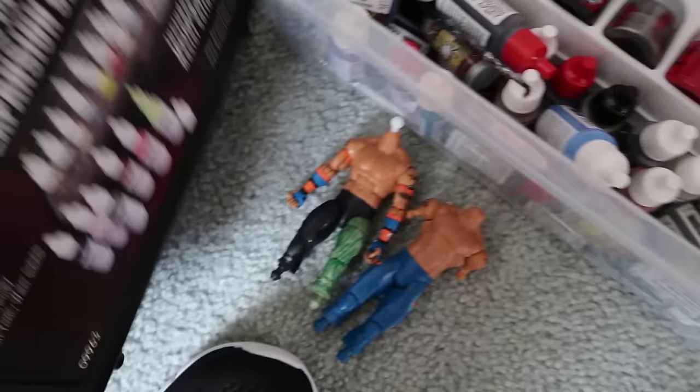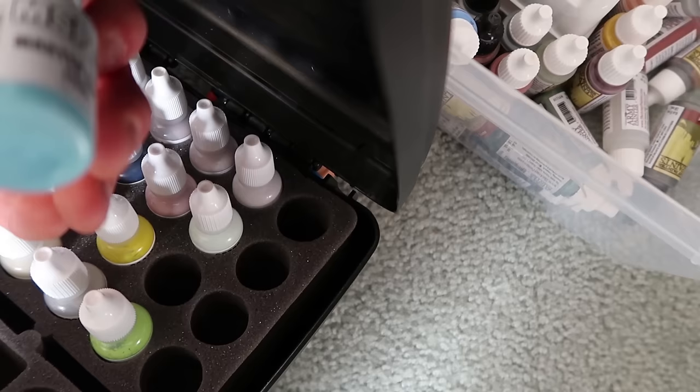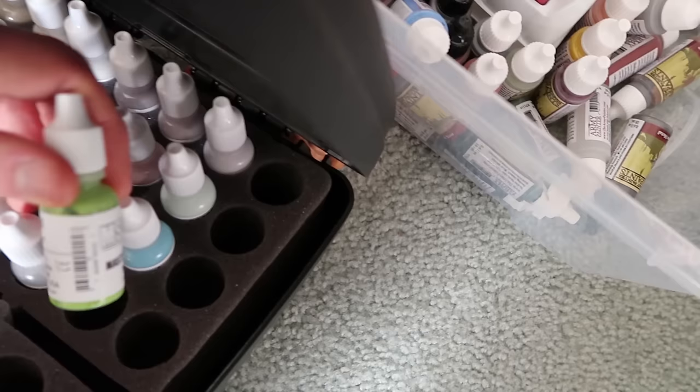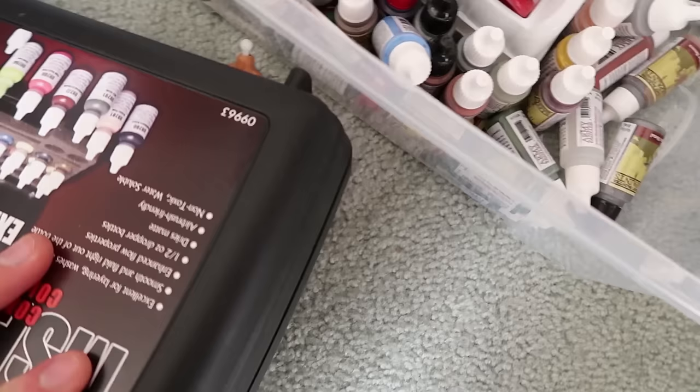I also picked up this box of paints. Hopefully something in this is a perfect match. Otherwise, I messed up big time. But what's this? What color is that supposed to be? LED blue. That's a cool color. Oh man, I could do nail stuff with these colors, but yeah. I think I might need to mix, which is what I really didn't want to do, but whatever. That's how we do things, guys.